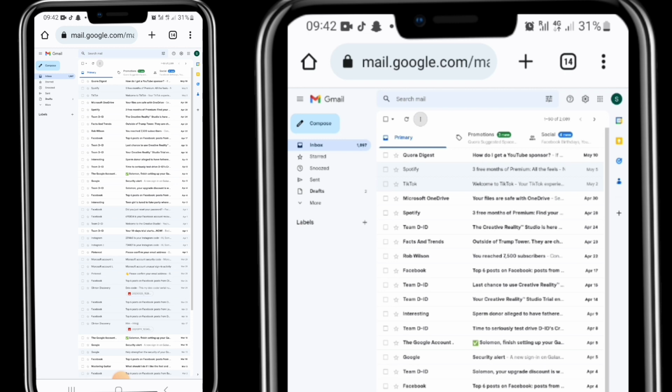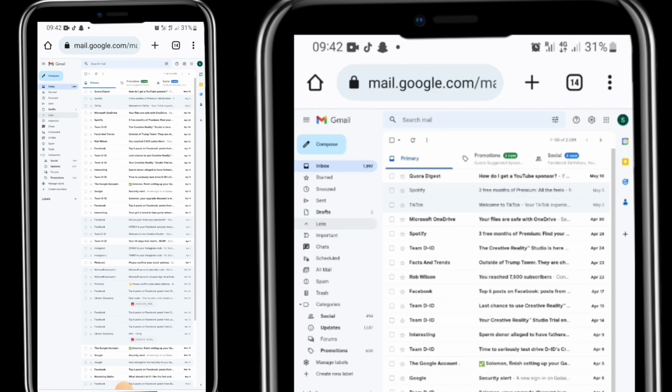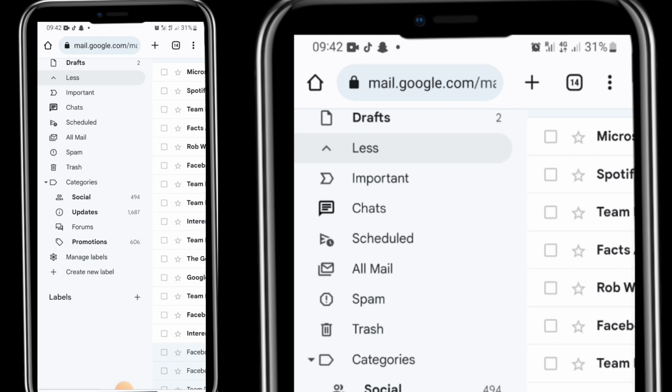There is something I want to explain to you here. When you mute email from a particular email address, that does not mean you have deleted that email. What it means is that you have sent that email from your inbox to all emails. All emails is just here. Here is all emails.